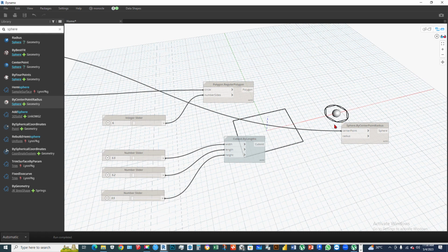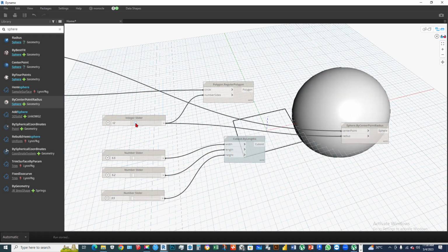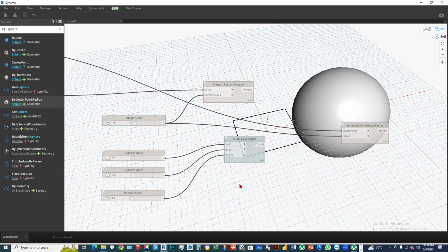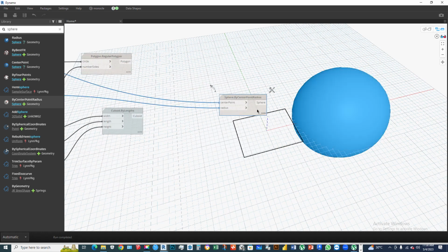As you see, the sphere suddenly moves and sets on this point, and connect the radius. If we increase this integer slider, or create another number slider, the sphere's size will increase. Then hide the sphere preview.